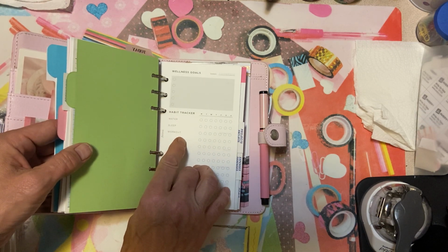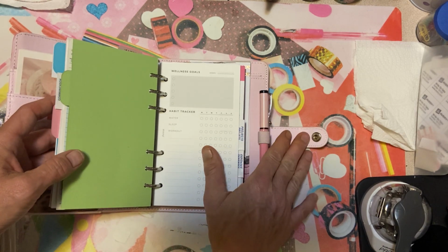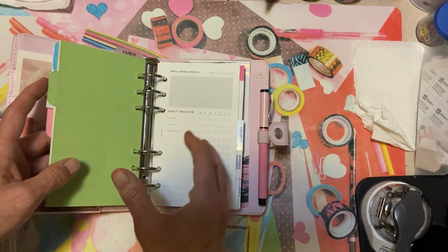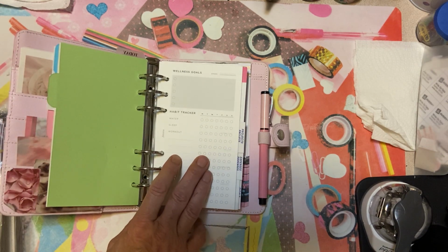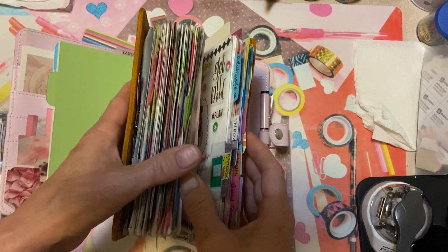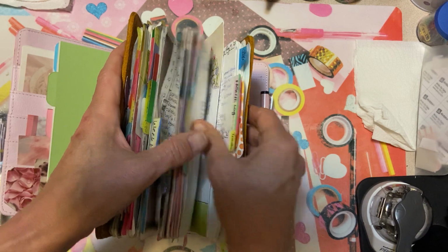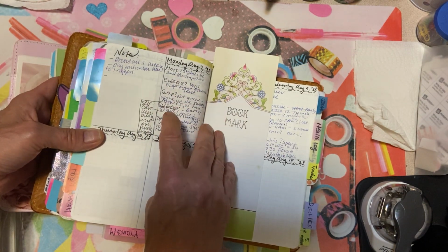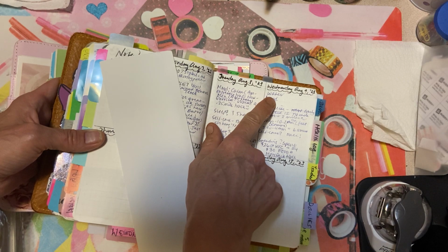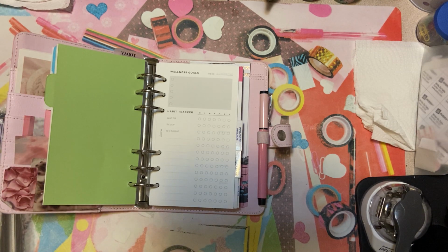See, it says water, sleep, workout. Many of you know that in my last flip of what I'll call my one book, it was the morphing of Monique Smith's system, in this book here, which is in the basic Stalogy. Then I got to the point where, instead of doing trackers, I was doing health logs, and health logs have mood, exercise, sleep, self-care, and spending. But I also added water, because I noticed that my water consumption has not been as great.